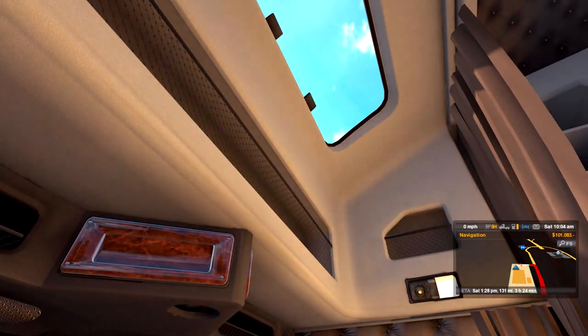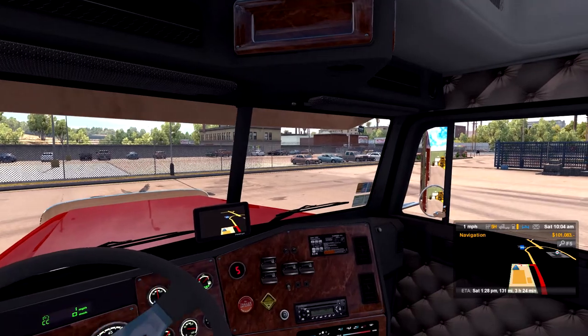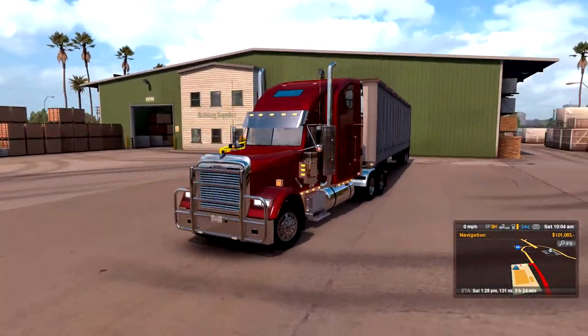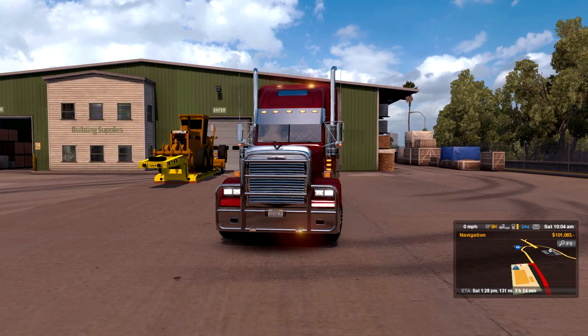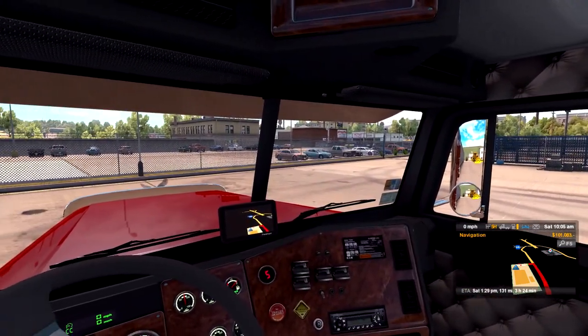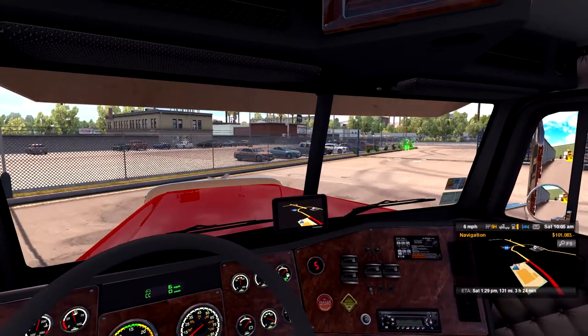Look at that. The interior light does work. Nice. But you know what? Let me check something real quick. With the interior light, that sucks. I'm gonna have to get rid of that interior light. I don't want it coming on every time I want to turn the beacons on.